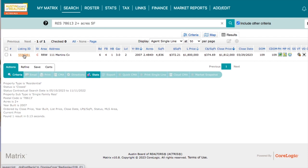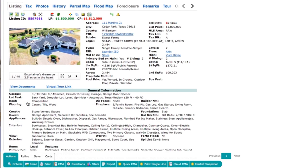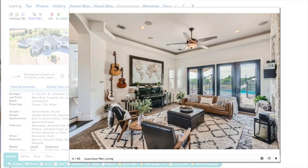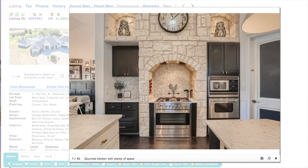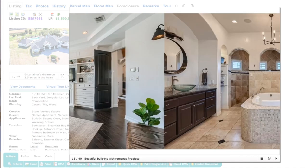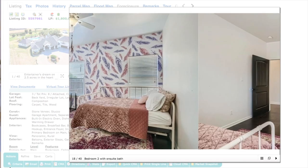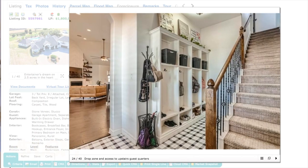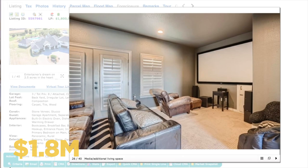At the complete opposite end of the spectrum, the most expensive home that recently sold in Cedar Park was 4,836 square feet, built in 2007, sitting on two and a half acres. It has a three-car garage with a guest house above it, a pool, and a pool house. The home was super elegant with timeless, gorgeous finishes — just a very comfortable living setup overall. It was listed for $1.8 million and sold for $1,812,000. That's what almost two million dollars buys you in Cedar Park.